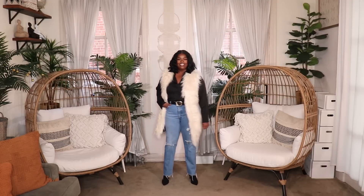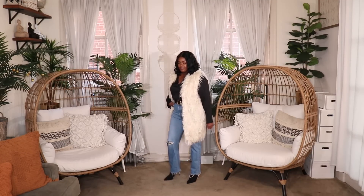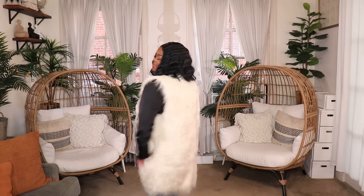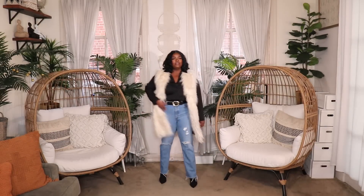The next tip is to throw in some texture to your outfit — that can be faux fur or a patent type of material. I kept on that same black satin shirt and Levi 501s outfit and threw on a fur vest, and as you can see that vest instantly transforms the look — it really adds that 1970s cool vibe. It can be a fur vest, a fur coat, or those short puffy patent vests in bright greens and pinks that are popular right now.